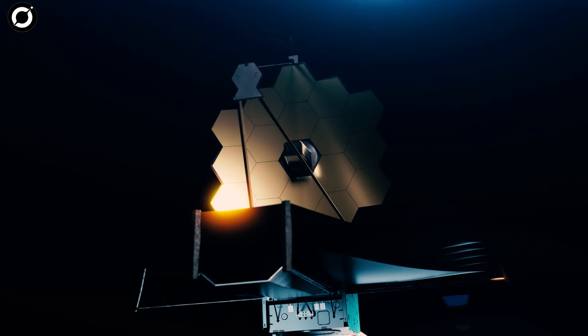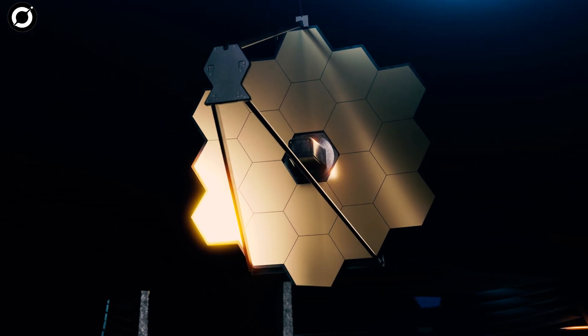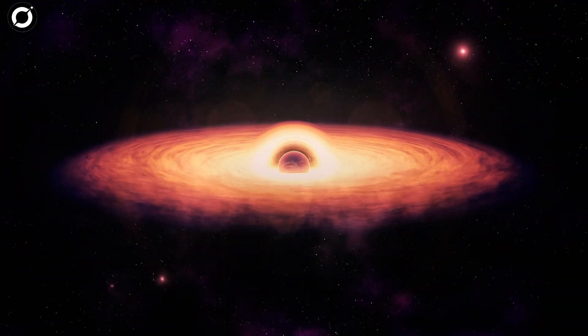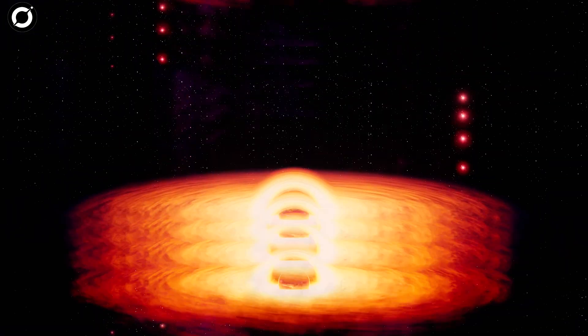By peering at distant light, Webb's specialized instruments can view the chemical makeup of objects billions of light years away. In other words, we don't have a picture of this black hole, but we know how black holes behave and can determine what's transpiring at such great distances by observing the activity of atoms or molecules in the deep cosmos.